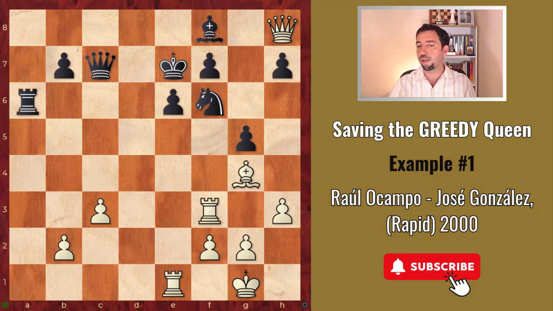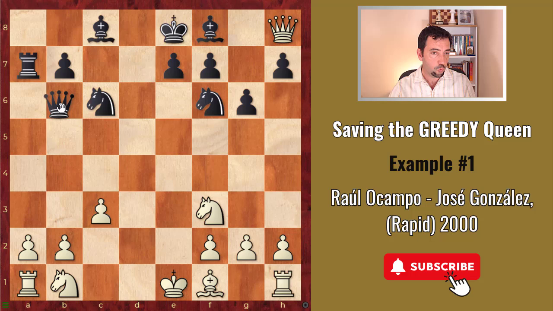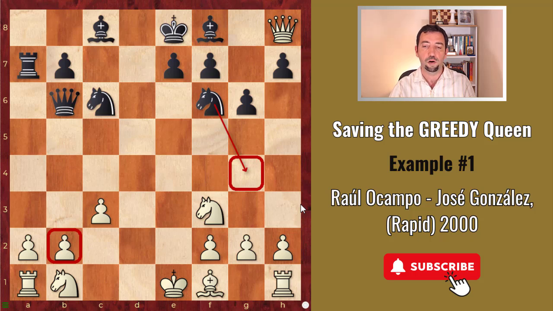to resign. That was a game I played against international master Raul Ocampo back in the year 2000, Mexico City. Now against knight f3, the right move is queen b6. Yeah, putting pressure on b2 and threatening knight g4.